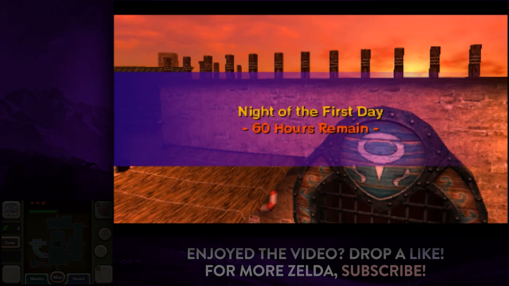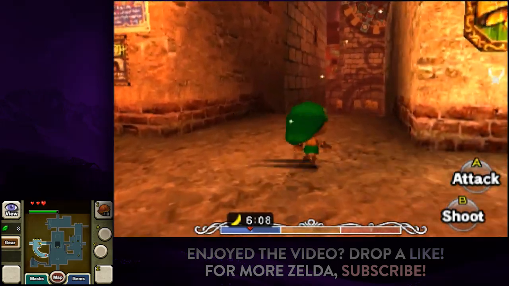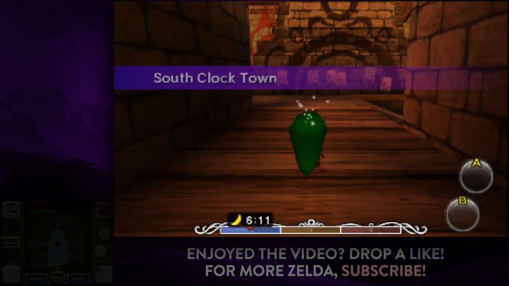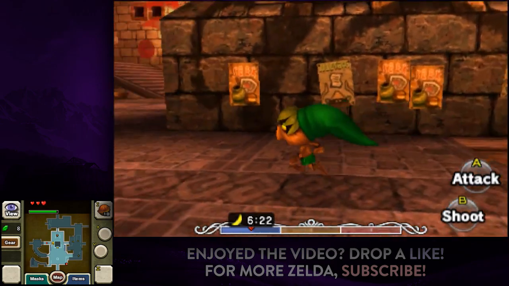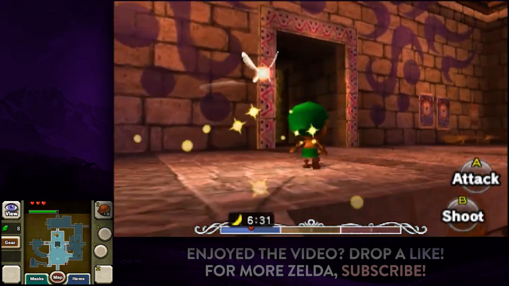Night of the first day, 60 hours remain. We've already wasted 12 hours doing literally nothing, saving a fairy. Like, who even cares about the fairy? That was some good music I just heard. Right, last child. This is the part where MC forgets where the last child is, because he's apparently really bad at this game.